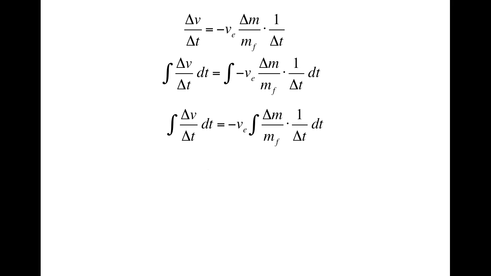Now, if we let the time interval be very small, the delta T's and DT will come towards the same value and will divide out. On the left side, this leaves us with delta V, which is what we want. On the right side, we need to do some integrating.